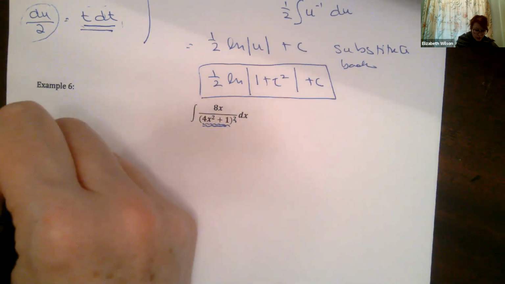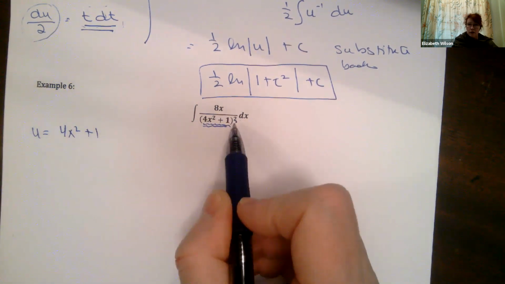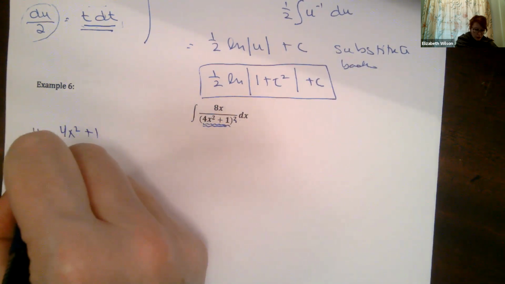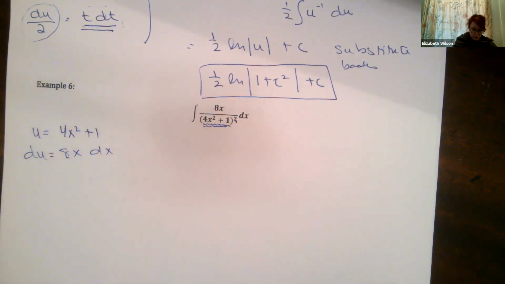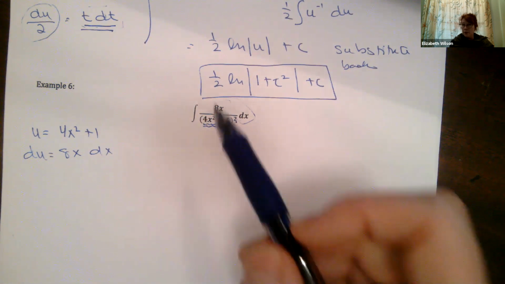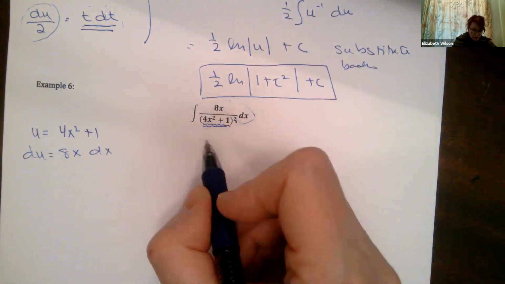Okay, so let's do it. u equals 4x squared plus 1. Remember, not quantity squared. We're keeping it the most simple inner function. So that means our du is equal to 8x dx, which is what we have right here. It's not always going to be the case that it's going to line up so nicely, but in this case, we have it exactly. Okay, so now I'm going to substitute that in.